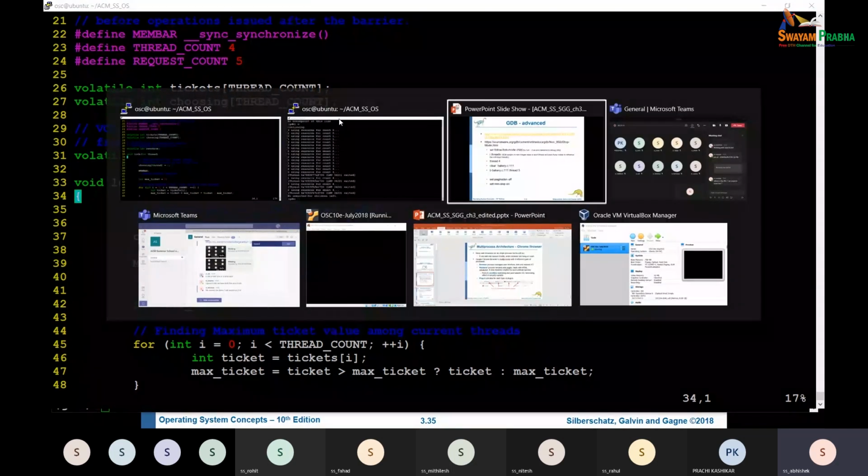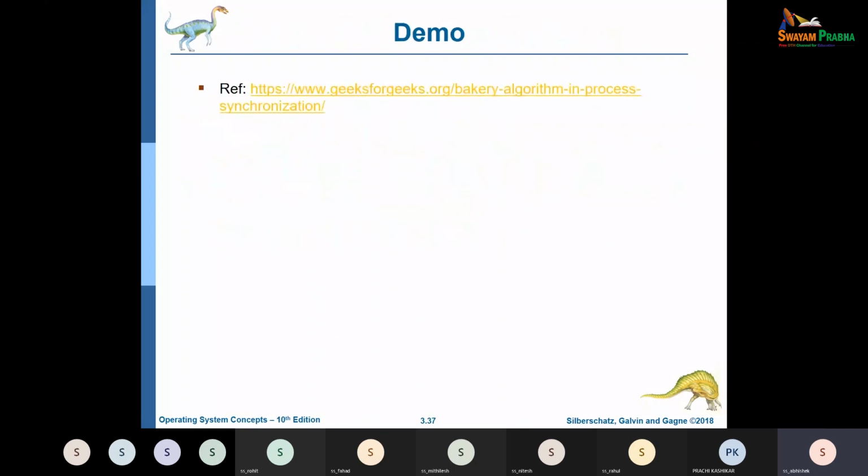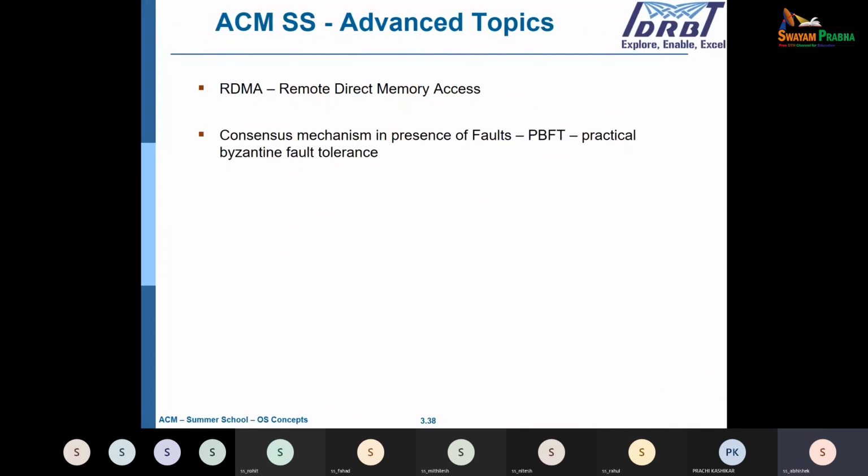Now, a few things about this implementation. It works only when there are no faults in the system. The algorithm is behaving as expected and everybody is running in a trustworthy environment. If there are Byzantine faults or malicious entities, that gets into a different set of problems, and the bakery algorithm doesn't solve that. For those of you who are inclined to look at the next level of synchronization across machines, it gets into remote direct memory access and so forth. You are welcome to look at it.